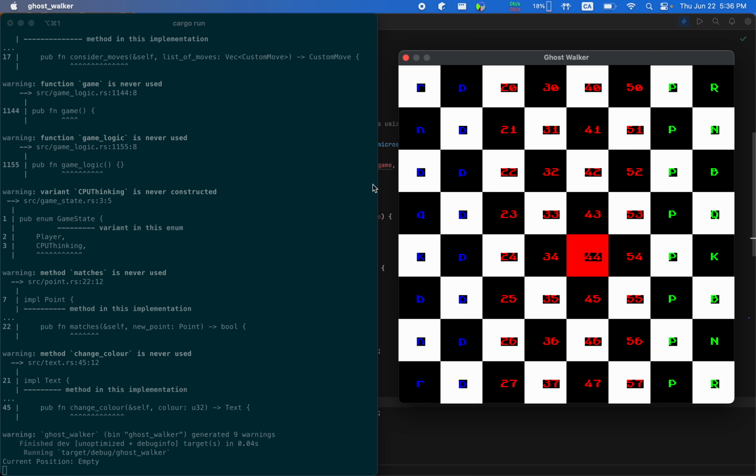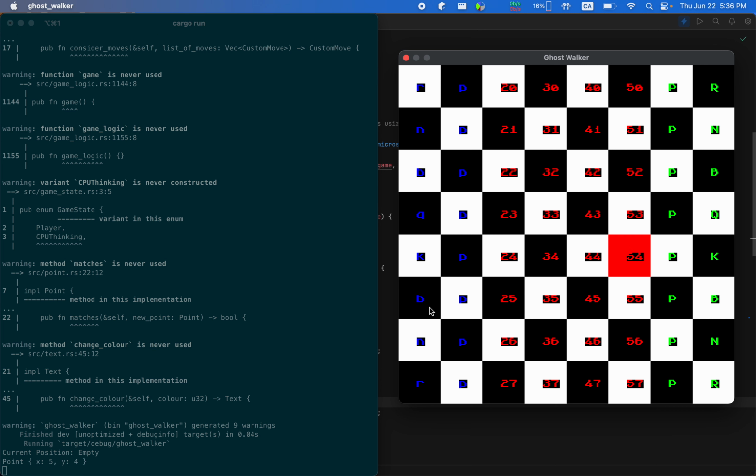So right now we have the chess board on the right portion of the screen and the terminal on the left portion of the screen. Currently, I have disabled the chess algorithm for the blue players, so it's just gonna be me controlling the moves to make this a bit faster.